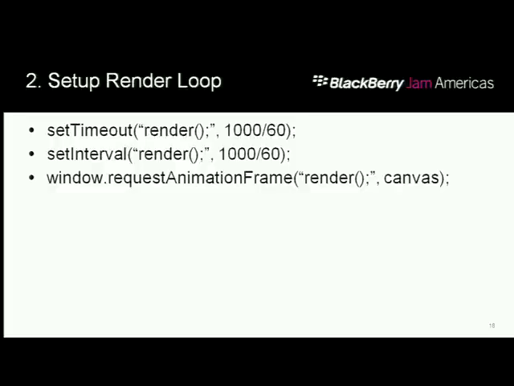And then finally, there's window.requestAnimationFrame. This is actually the recommended approach for setting up a render loop. The reason why is, first you pass it a render function, and the browser is in charge of rendering you as it can. And it will never exceed the refresh rate of your display. Additionally, you pass in your canvas. And what's really cool about this is if your canvas goes off screen or is in an off-screen tab, then it won't bother rendering you, which is one of the benefits of using window.requestAnimationFrame.